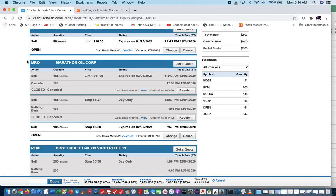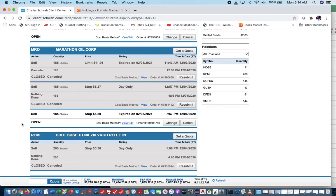Had I done this back before that day I was at the beach on each of my positions, I would have made 25%. And most of these securities dropped back down to zero and less than zero. So I could have easily made another 25 to 30% off of most of my positions had I been doing this before. So anyhow, let my hindsight become your foresight.